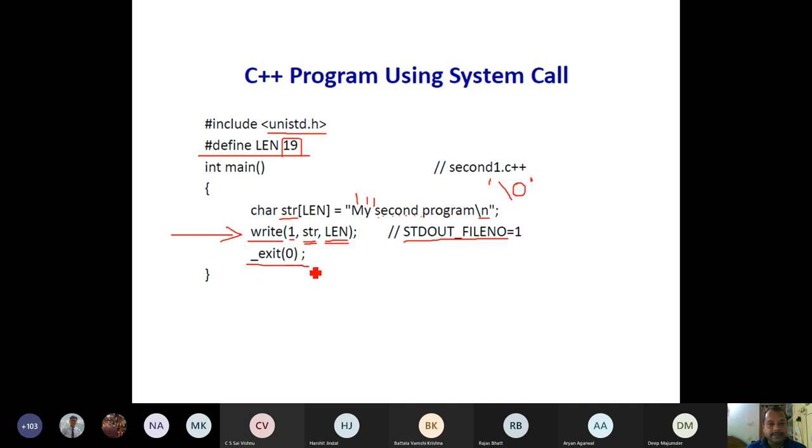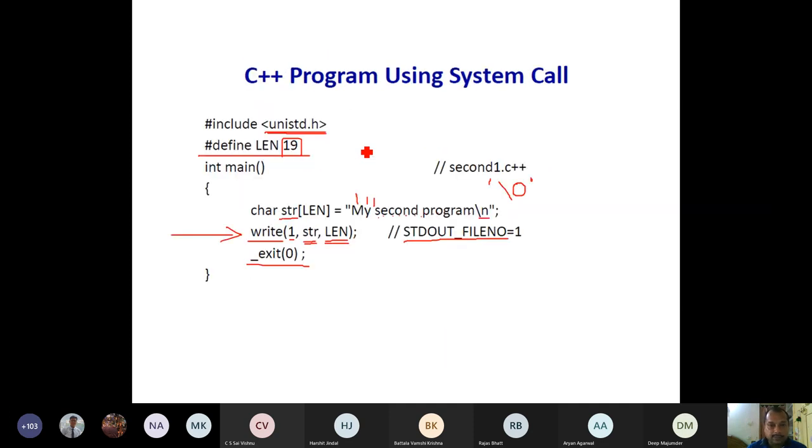Finally, it is exiting, and this write and exit are within the header file unistd.h. So we get rid of cin, cout or printf, and now we are with the system call write. Let us see what more we can do with this one.